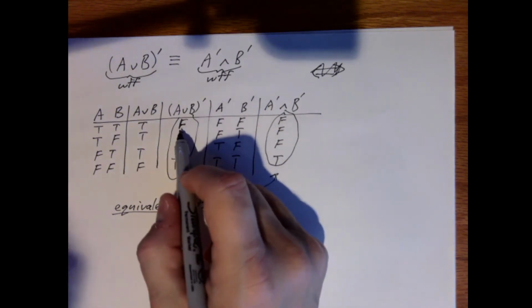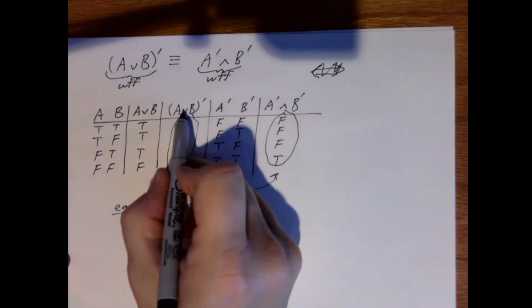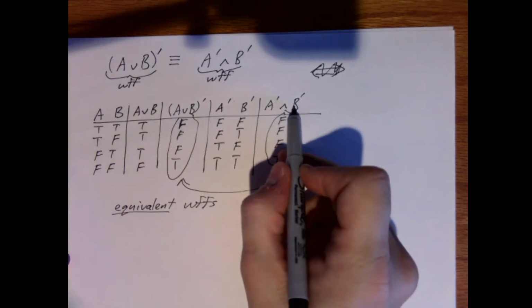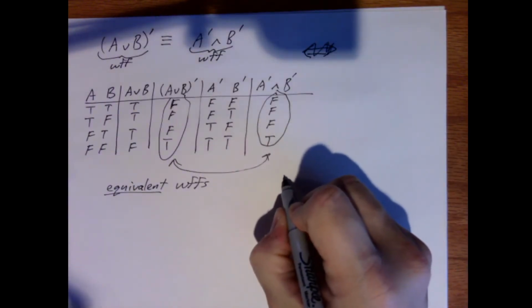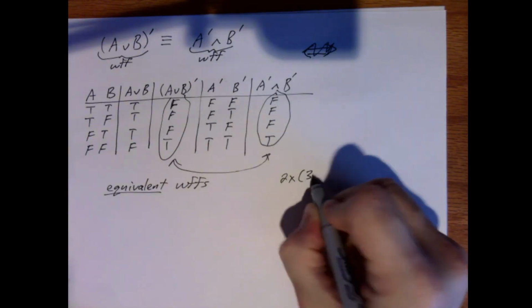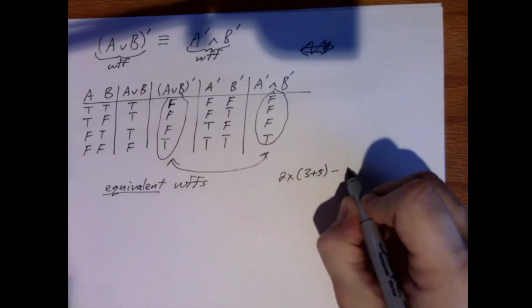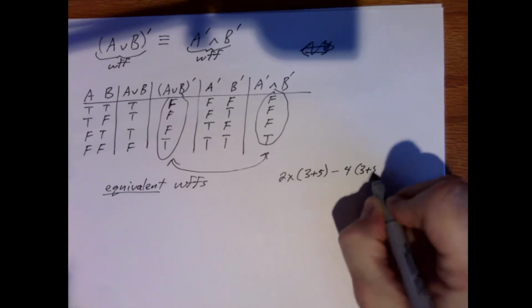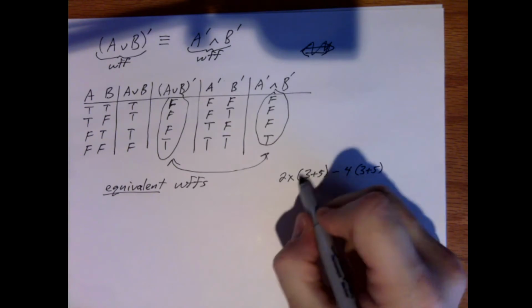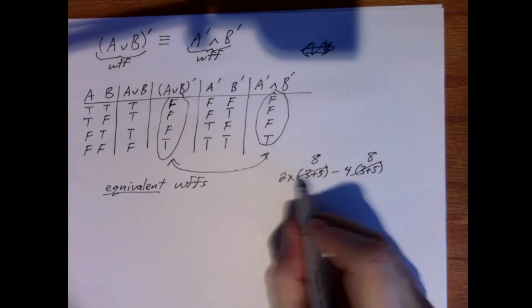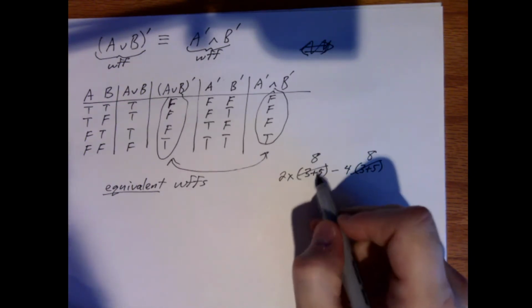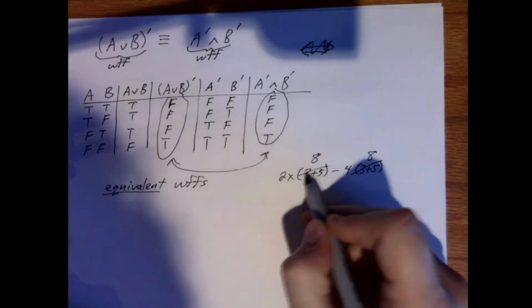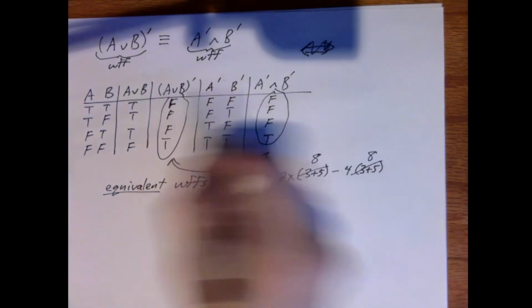The reason why we care is because this says that everywhere we see this expression, we can replace it with this expression. So what if I had just a regular algebraic expression, 2 times (3 plus 5) minus 4 times (3 plus 5)? Well, I know that 3 plus 5 is 8, so I can put 8 there and 8 there, and I still get the same answer, right? 3 plus 5 is equal to 8. They're interchangeable. I can replace each 8 with 3 plus 5 inside parentheses, or go the other way.